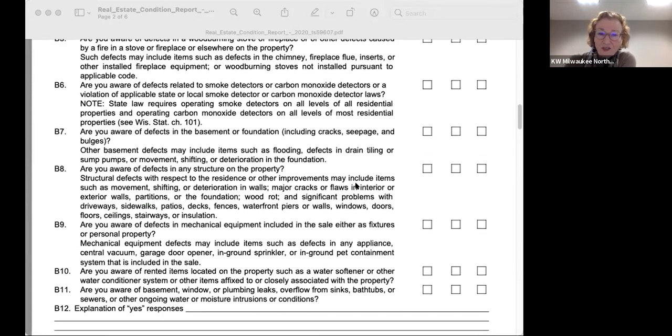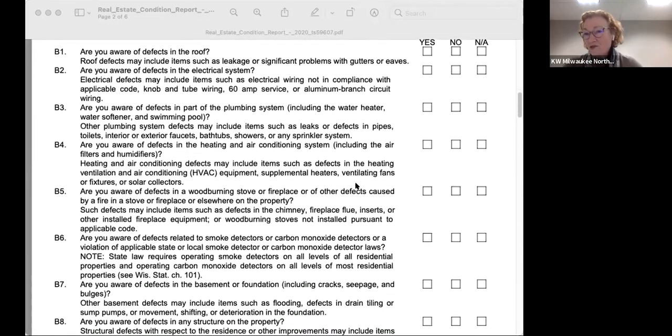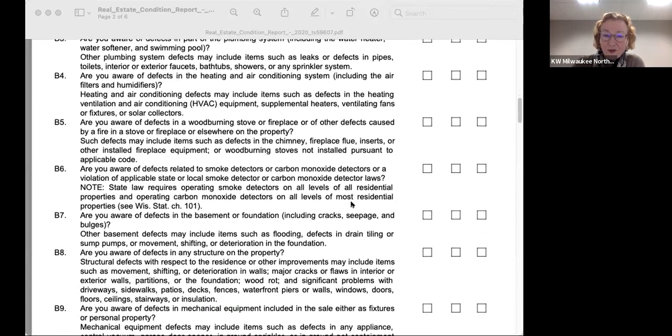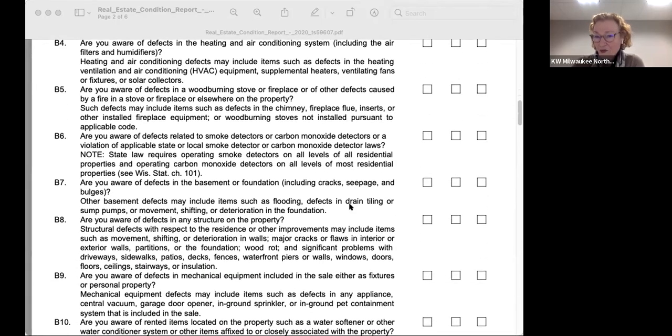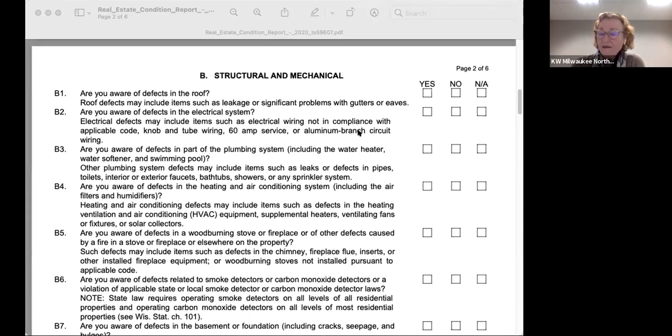So the first section is regarding obviously structural and mechanical. And this is very important. It's probably the heart of a house. And in terms of its value and its survivable value, whether things need to be repaired so that they continue the life of the house, or whether there's any defects of safety or health concerns. Again, seller doesn't have to be an electrician or an engineer to fill this out, only what they're aware of in their house.